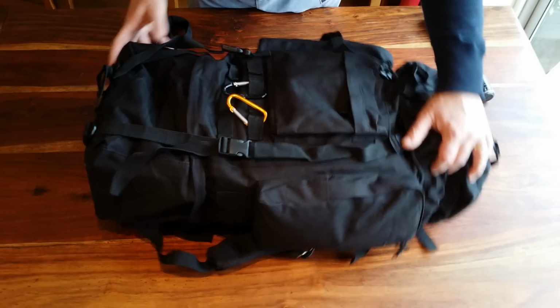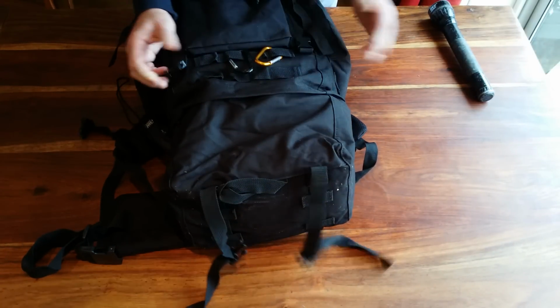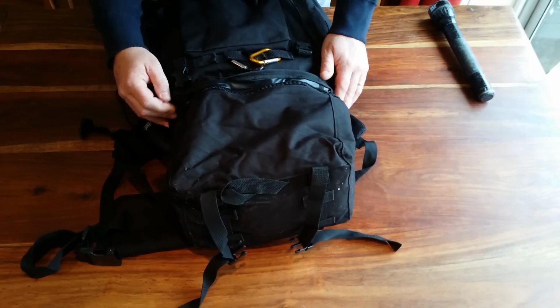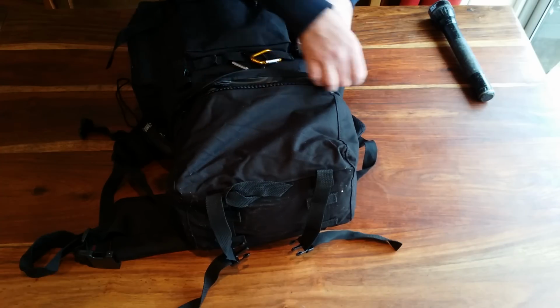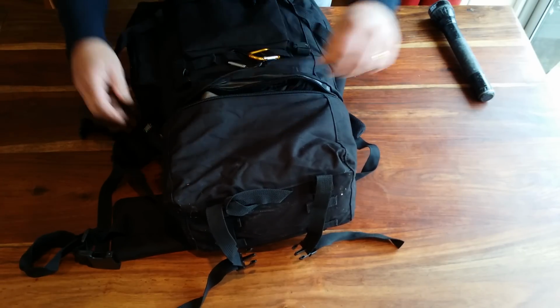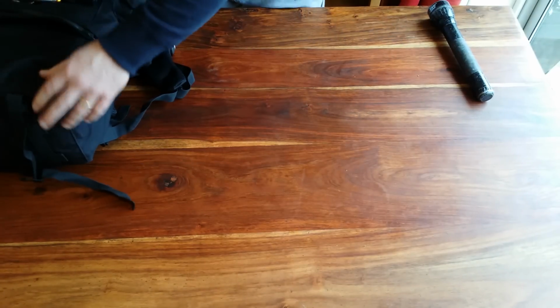So anyway, we'll start at the bottom here. Start with the best bit, food. There's loads of different ways you can do food. You can get pre-packed food, self-heating food. It's quite an expensive way of doing it. I've tried to do this bag on a bit of a budget to make it a bit more appealing. So a lot of this stuff is not expensive stuff. What I'm going to do is move the bag and put it in front.